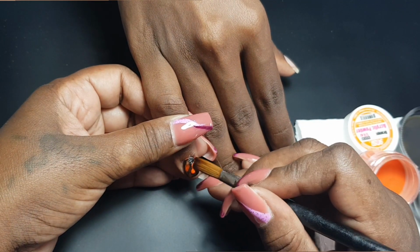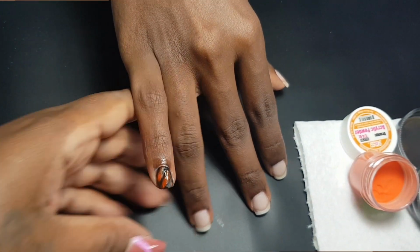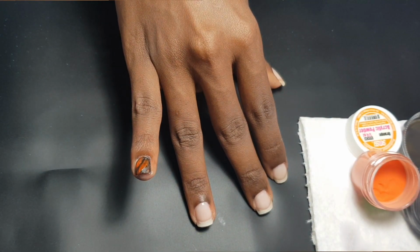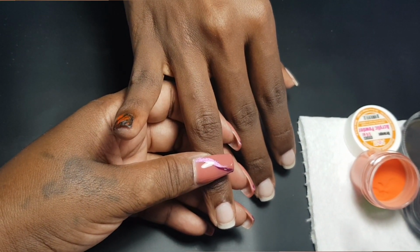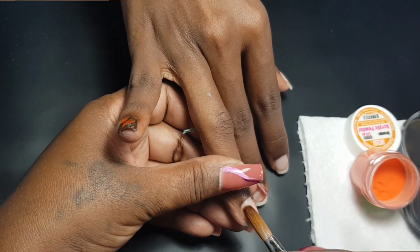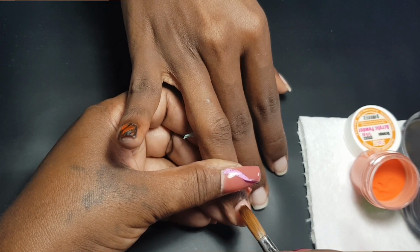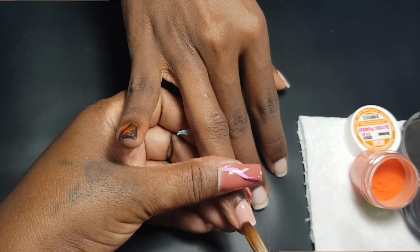So here I'm going to be doing a marble on the pinky. I'm doing the 3D moth on the ring finger. On the pointer finger, I just put two lines of each color in one corner, and then the nude on the pointer finger, I put the sequins maple leaf, and then on the thumb, I do the two lines at the cuticle with the color nude, and then added the gold gel paint at the end.